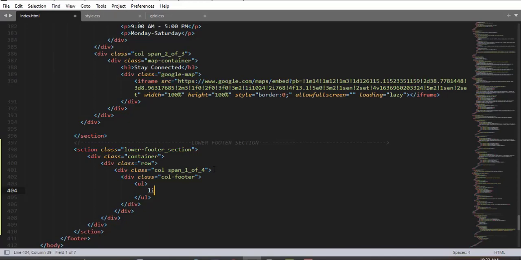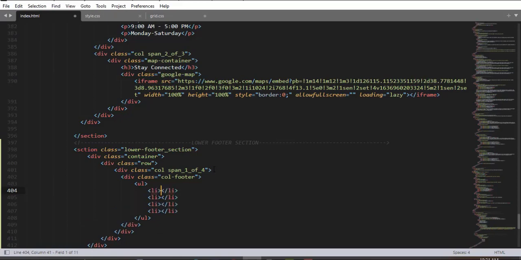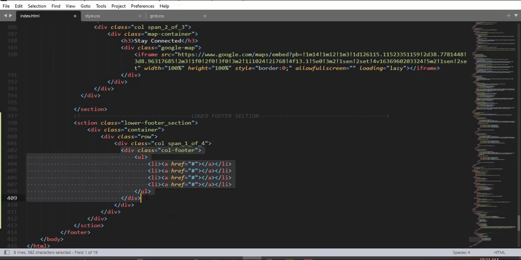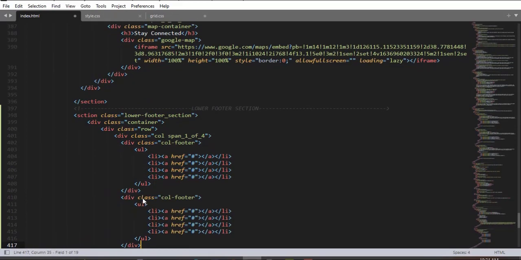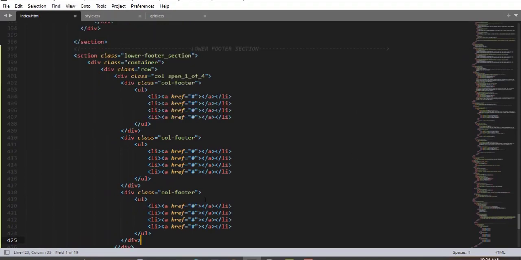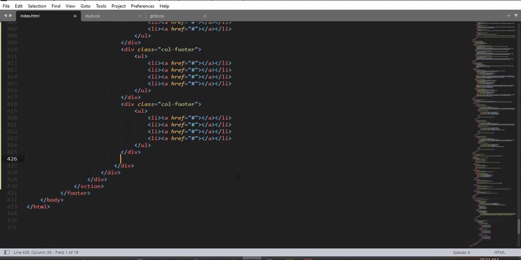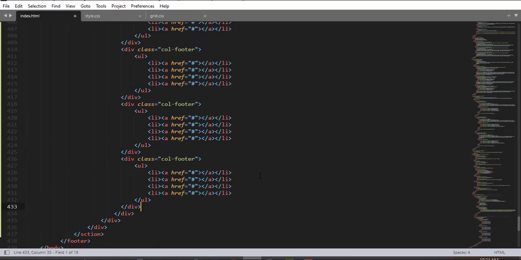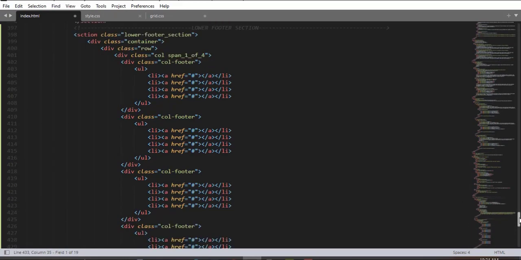And again inside this div element we have UL, an unordered list, and a list item right here. In this list item we need to have an anchor element right here, and then copy this and paste right here and paste right here. Finally come over here and paste right here, since we need 4 columns.